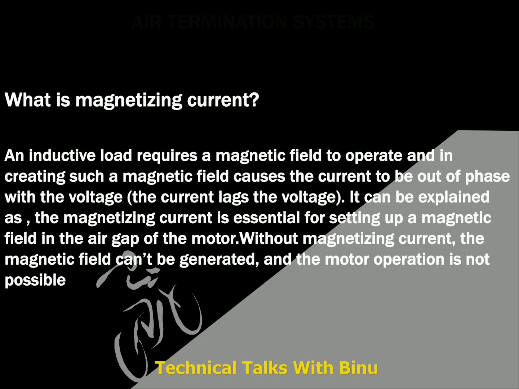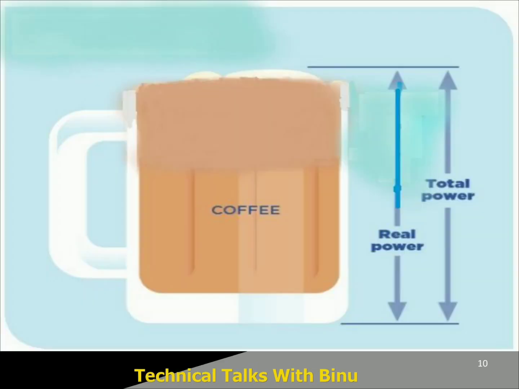The stator winding is inductive in nature, and when an AC voltage is applied across the stator, the current will be lagging the voltage. Now the next question comes: how can the power factor be corrected or compensated? As we have seen in our analogy, we added more tea to the glass to compensate for the froth. Like that, I need a bottle of electrons, that is a bottle of current, to add into the power system.